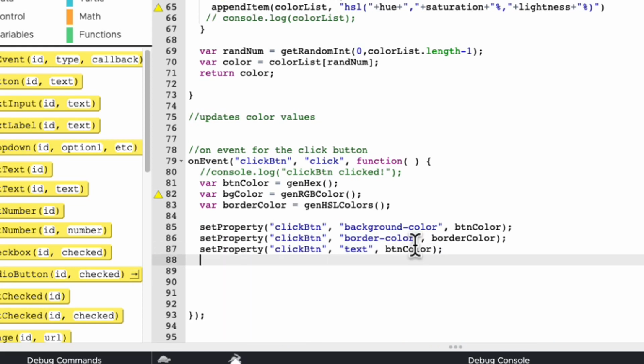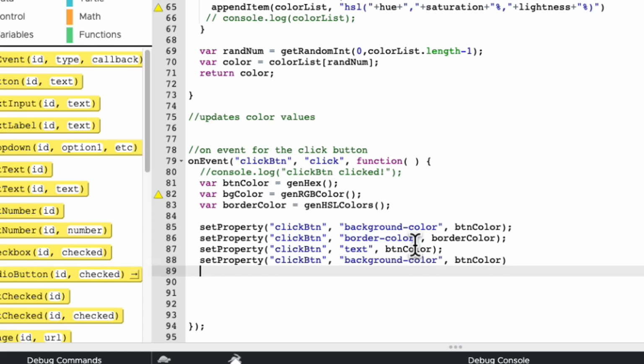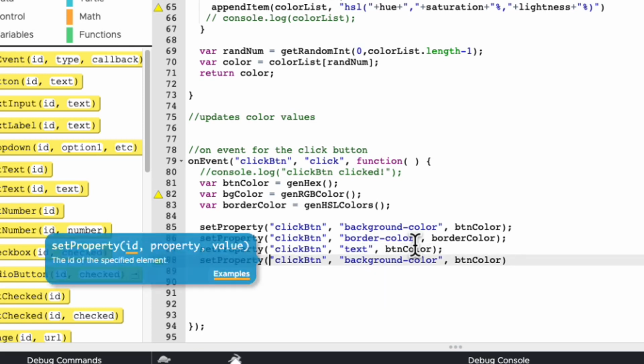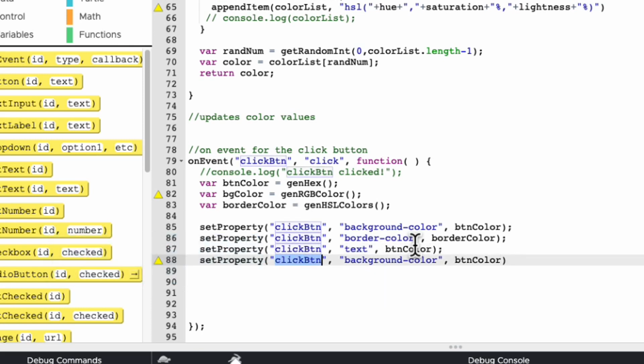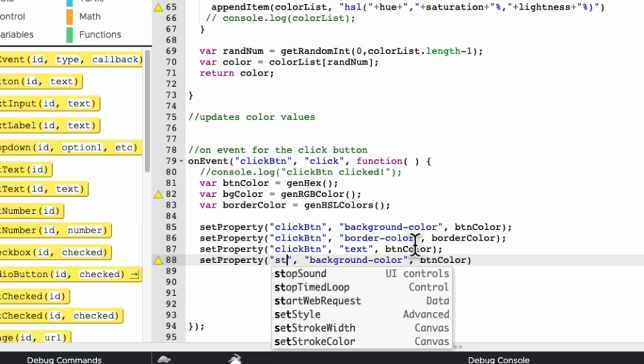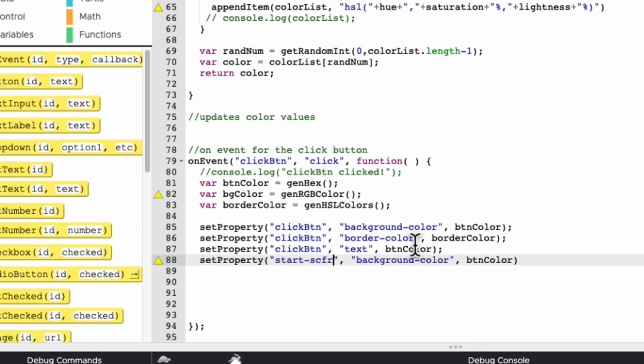And then we're going to set the start screen background color. So Command V, and instead of clickButton, this is going to be for the element of startScreen. Background color, not button color, but it's going to be bgColor. All right, semicolon after that.